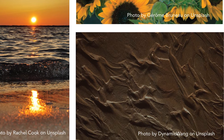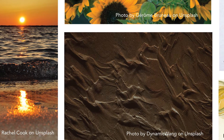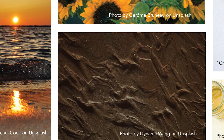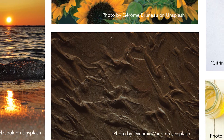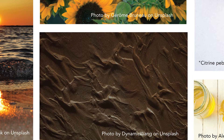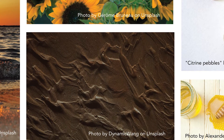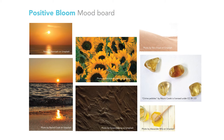I was looking at different types of yellows that I wanted to bring into this piece, and I wanted to keep the piece pretty warm. I didn't want to bring in any cool colors because I really wanted to stay in the light and bright warmth tone zone. So I looked at honey colors, the sky colors for dawn, and some of the colors within citrine — a lot of oranges, yellows, and a little bit of warmer browns. I really wanted to take those characteristics and put them into a piece that speaks to what the stone is about and metaphorically showcases something deeper.